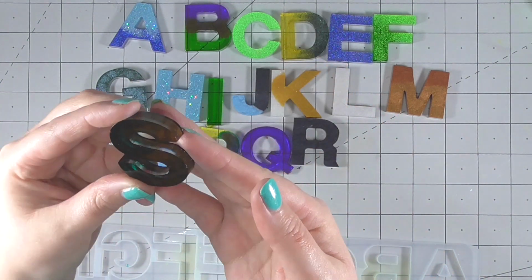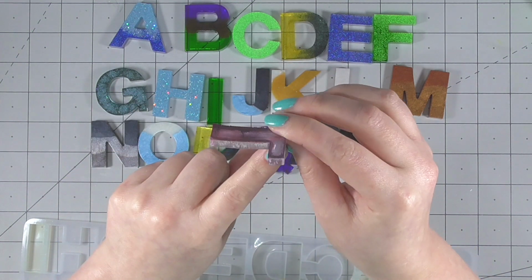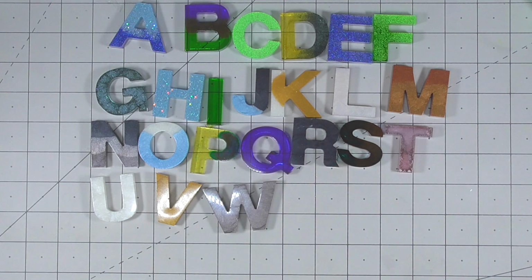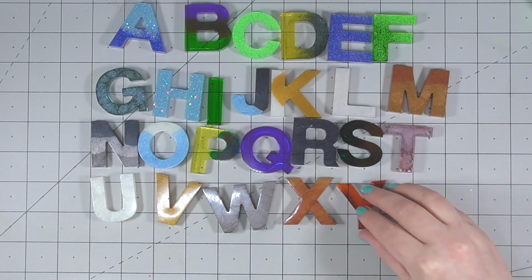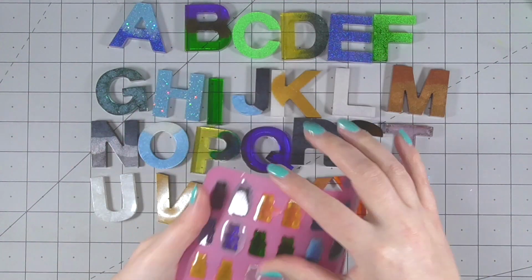This S is maybe my favourite, and the camera can't do it justice, but it is so very pretty. The way that the alcohol has kind of interacted with the resin, it looks stunning. Same with the letter T, but I prefer the combo of the letter S. And then we have just some solid either mica or Perfect Pearls. Then that Y is clear with alcohol ink, and the Z is just plain blue mica.